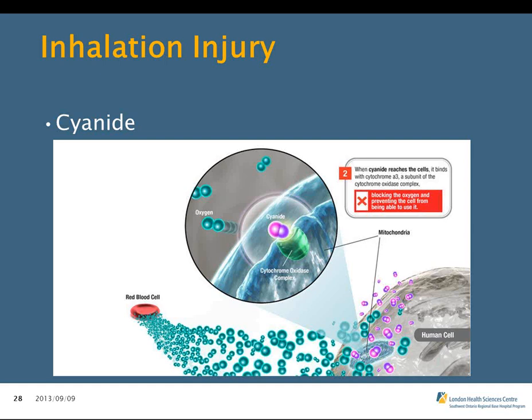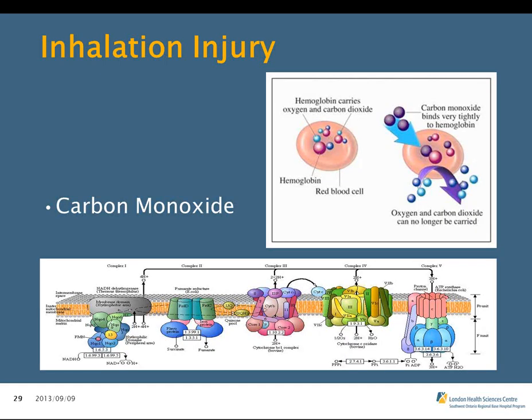Carbon monoxide is a different type of mechanism, however, in reality it results in a similar process, where it affects the specific cells in the body's ability to handle oxygen as it needs to perform its function in overall body respiration. With carbon monoxide, you're binding to hemoglobin more tightly than oxygen would, and so you prevent the red blood cell from being able to carry oxygen. So slightly different mechanisms, but essentially resulting in impairing the cells' ability to be oxygenated.